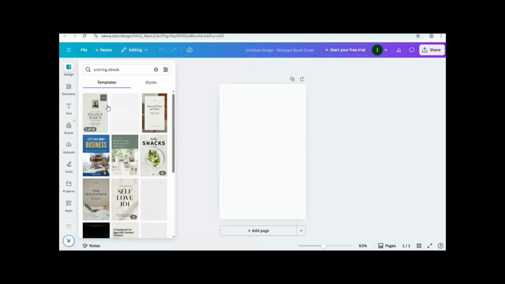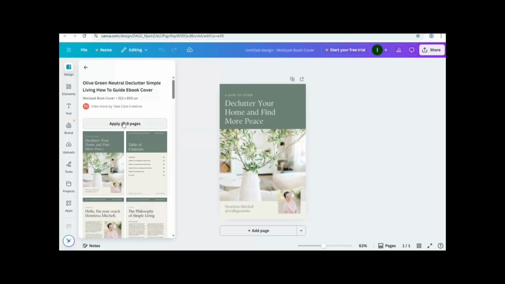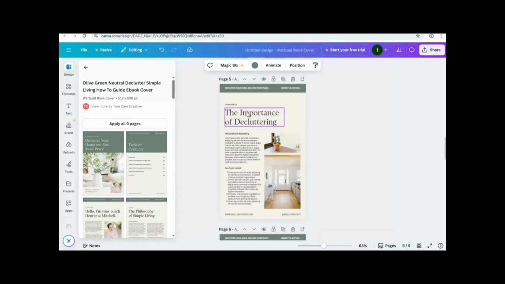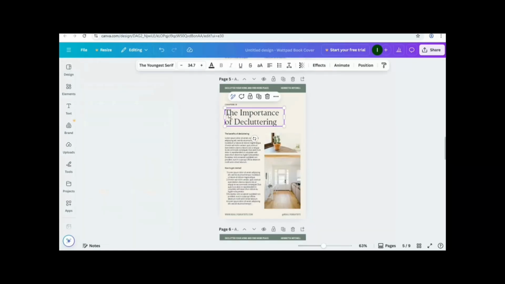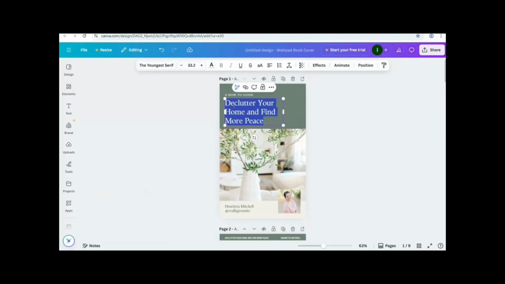So just copy and paste there from our edited document, or type in the words if you have the time. Change the photos, put your own photo. If you don't want to put your own photo, or if you do not have a photo that is ready, you can also go to Magic Media and generate a photo within Canva. It's an AI within Canva.